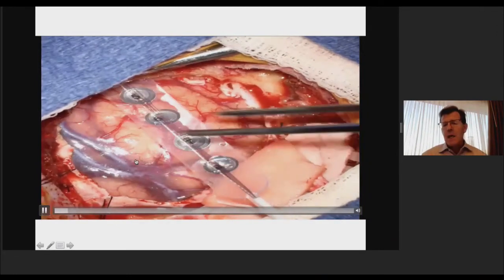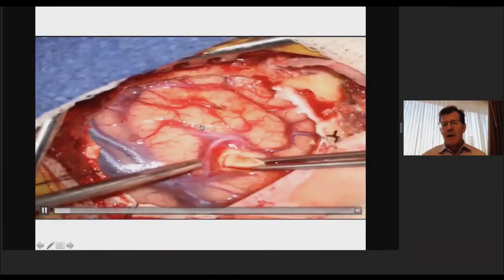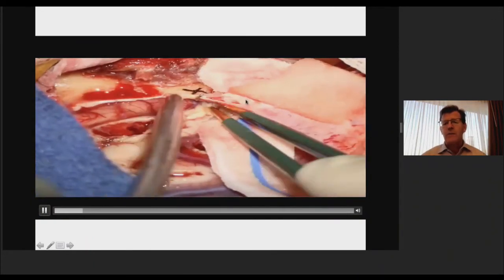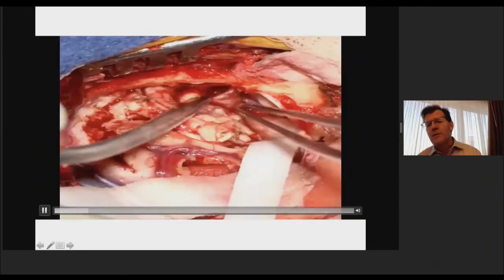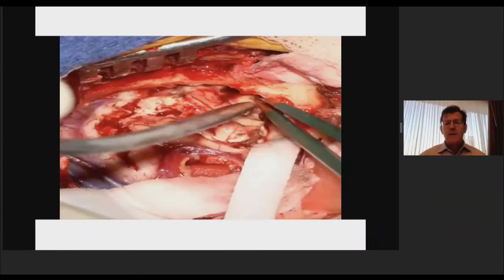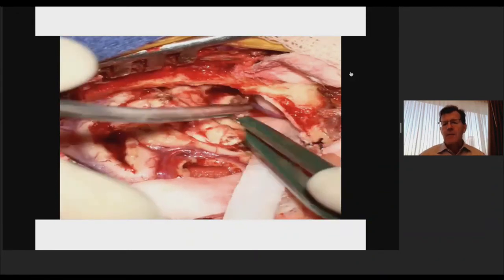sylvian fissure right here with superficial middle cerebral vein. We did ECOG, which interestingly was quite active at 3 points on the outside of the neocortex. And we did individual biopsies there for pathology as well as for research studies, where we were able to look for somatic mutations to look for possible etiologies. And then an initial lateral neocortical resection, a block resection of a lot of the neocortical tissue.